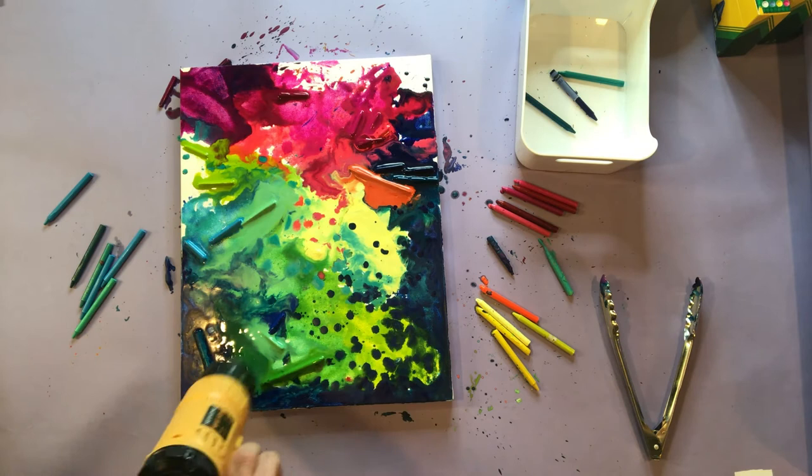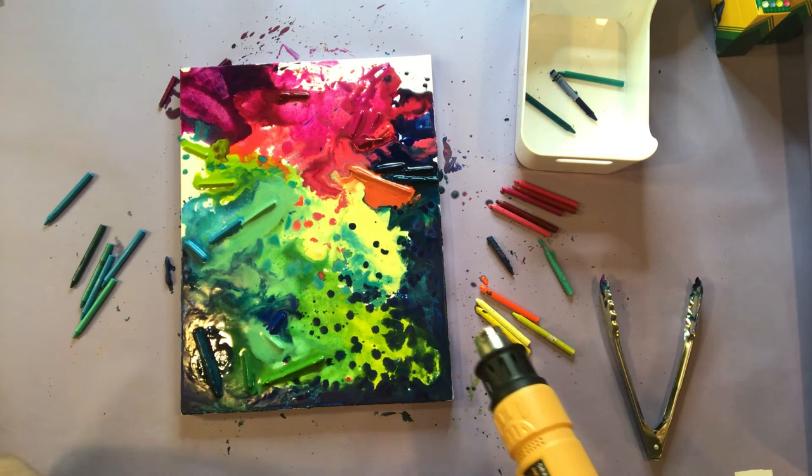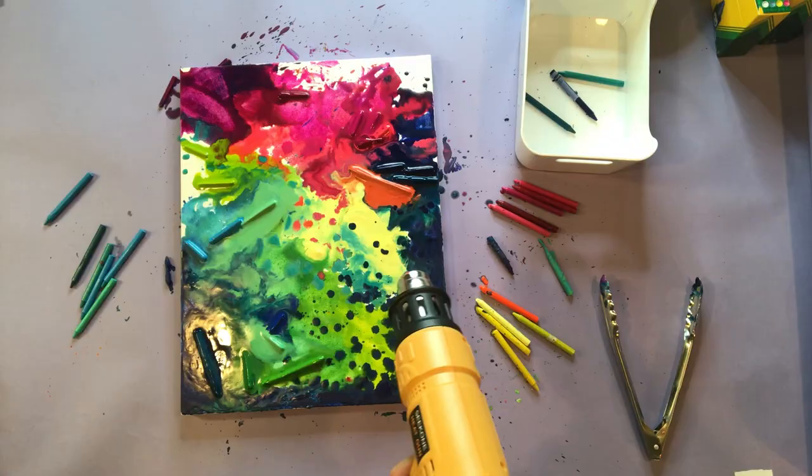So, we've melted quite a bit of wax. It's looking pretty magical. So now I've got so much crayon going on that I am just gonna play with mixing them, making it more like a galaxy, making the colors kind of spiral. I really like what's happening here. It's almost a marbling. So where I've got a lot of wax, I'm gonna try to blend the colors a little bit more.